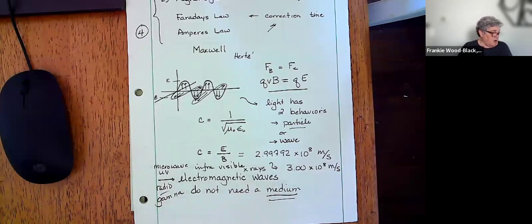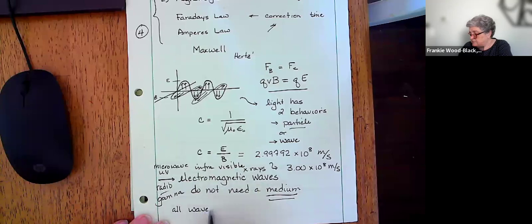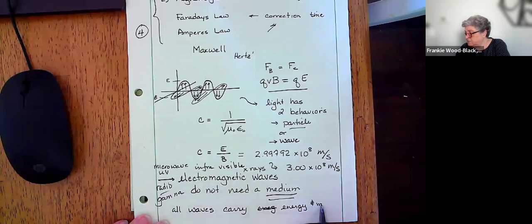The electromagnetic waves are transverse waves. They're not a longitudinal wave. They're transverse waves, and we're going to see that when we talk about polarization. They're going to travel as a transverse wave. The ratio of the electric field and the magnetic field equals the speed of light. And they do carry energy and momentum because all waves carry energy. See if I can spell energy and momentum.